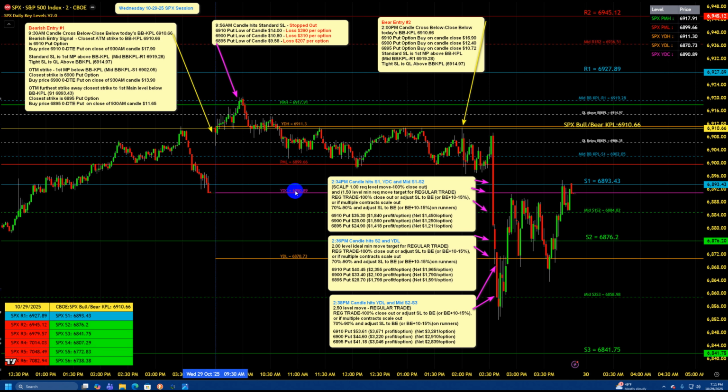So these different levels, the YDH, the RTH session high. As you can see here, this YDH for today's session is 69.1130. That's just above and in high confluence with today's BBKPL. And as we saw in today's session, the BBKPL was tested many times once it got under it for a second time, and it was not able to break above that or the YDH level. So when you see these levels that happen to be in confluence with another main level, they can have increased significance.